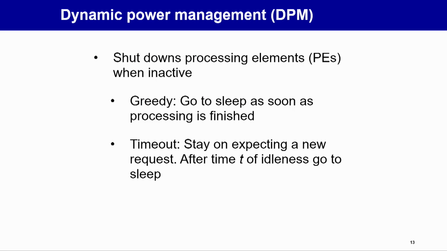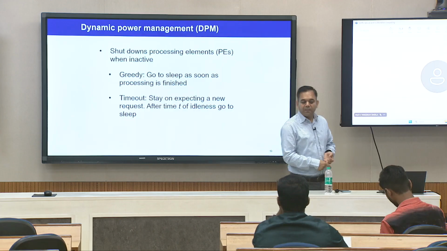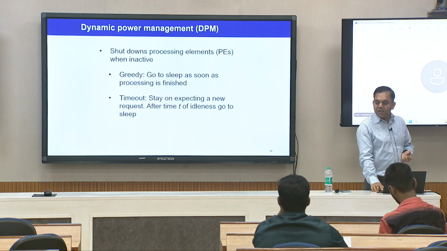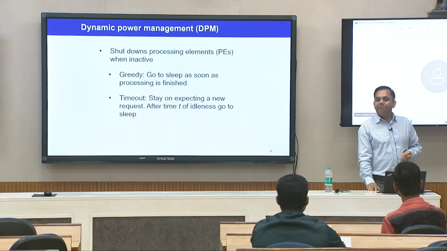And another one could be timeout. Again, this one we do in our laptop. We set a time, so even if there is no workload, we stay active until a certain point, and then we go into sleep mode. So these are the ways to save power. And again, the same can be applied everywhere.